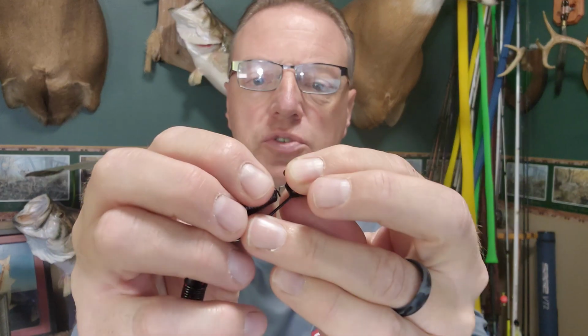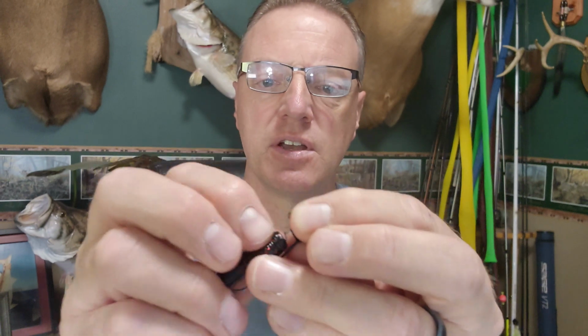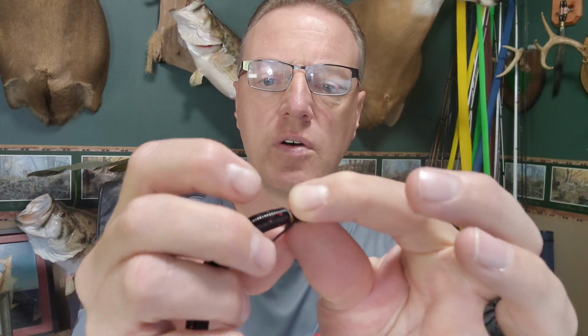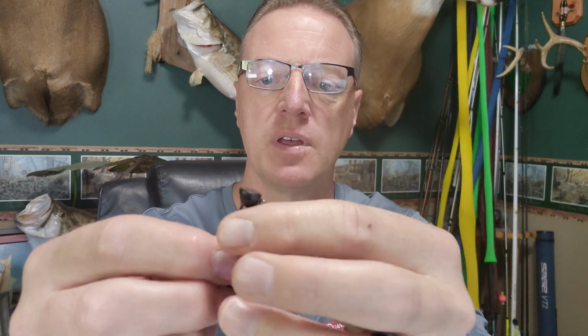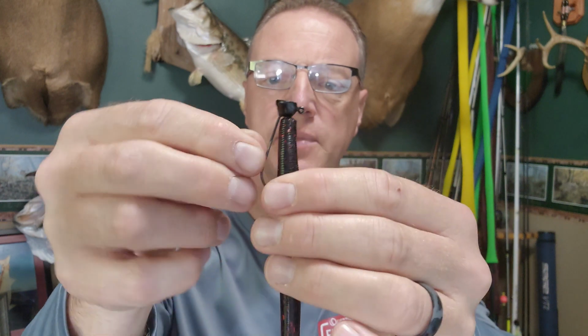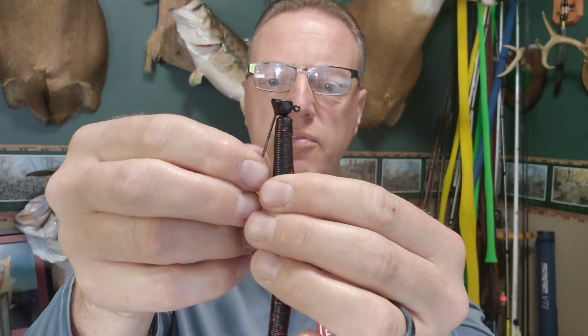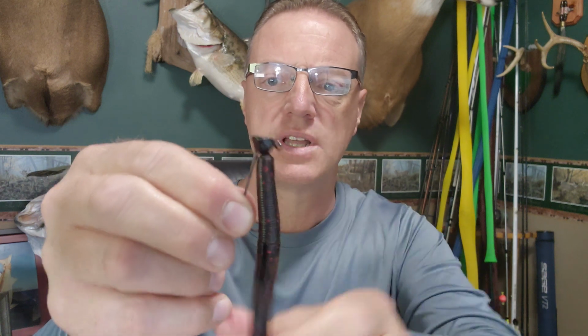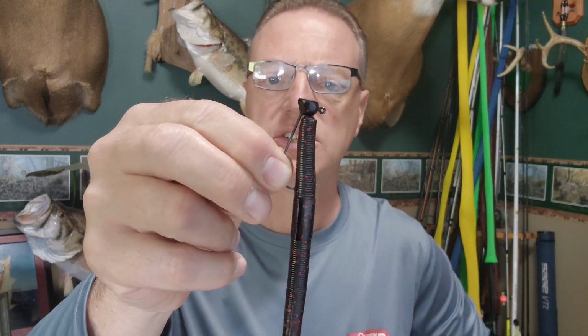But to set this up real easy, you're just going to take your bait right here, and screw it right into this little pigtail that's on the jig head. Hopefully you guys can see that there. And once I've got it in there, you can see it's running straight down through here. Right where my bend is, like we talked before, I'm going to move the bait up just a little bit. Then I'm going to push that back down in there, and that's running nice and straight.